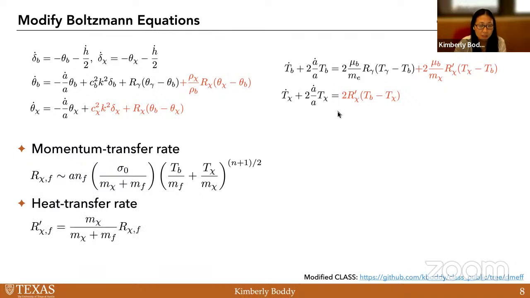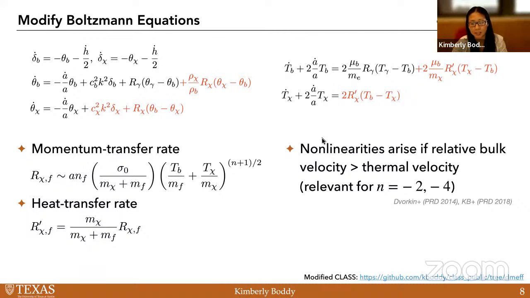There's also heat transfer, which gives the temperature some non-trivial evolution. And so heat is being transferred between the baryons and the baryons and the dark matter. There's one slight technical complication that I'm actually not going to get into, though I'm happy to answer questions about it. This thermal velocity here that we've substituted in for this relative particle velocity.